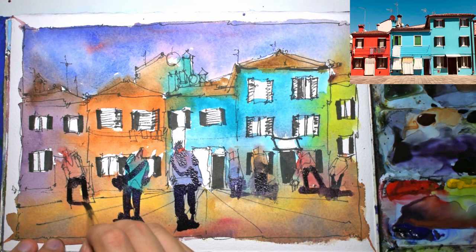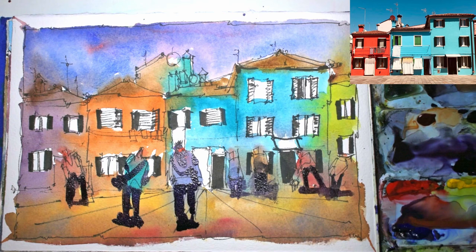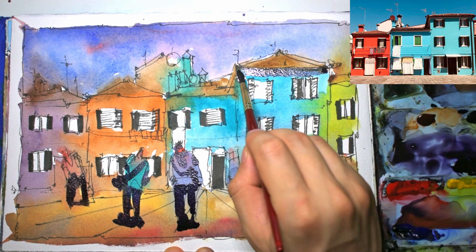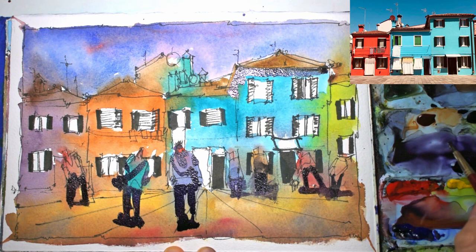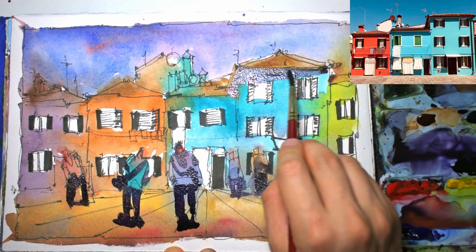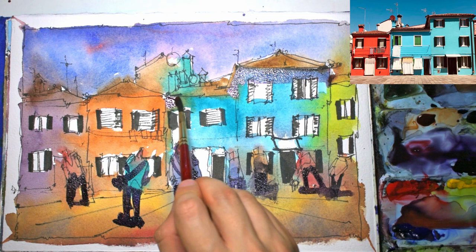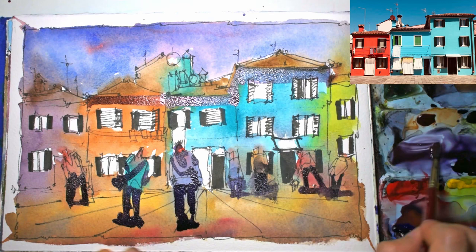Basic figure here, the legs, and the buildings of course have a little shadow in areas, especially underneath the top section here of the buildings. You can see that there is some darkness there and it sort of carries on to the back of the building. But basically we do have some of it cutting across even on the windows like this. I can imply that there. You know, another bit here, like that, kind of joins on there and then joins onto this one here, like that, and then this one here, okay.